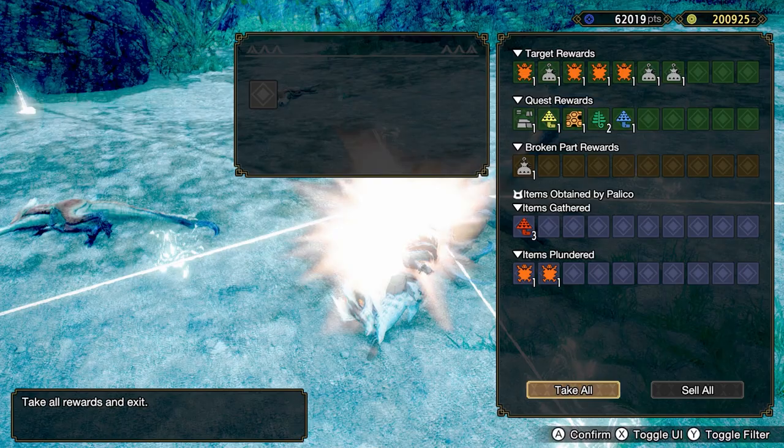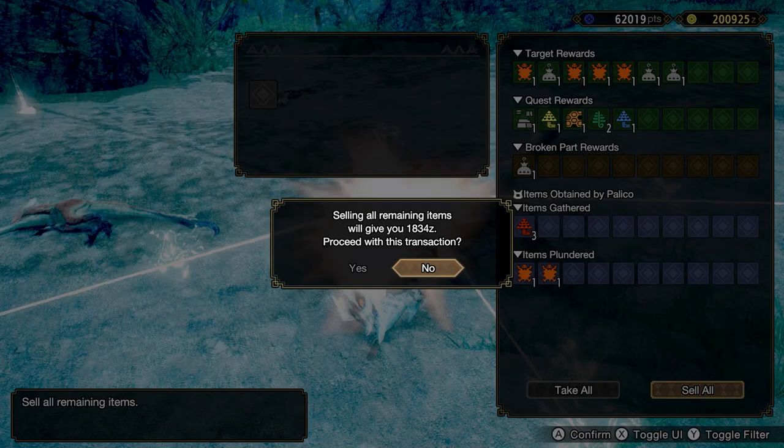You can complete easy quests and sell the materials, or even sell off some of your older equipment and buddy gear to reach the 70,000 Zenny you're going to need.